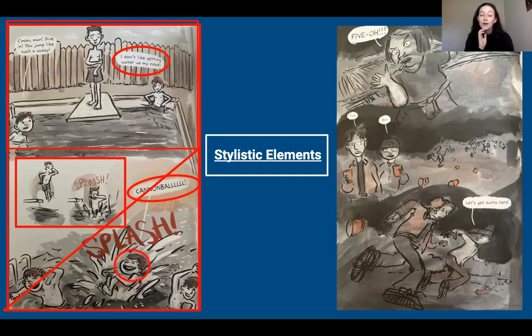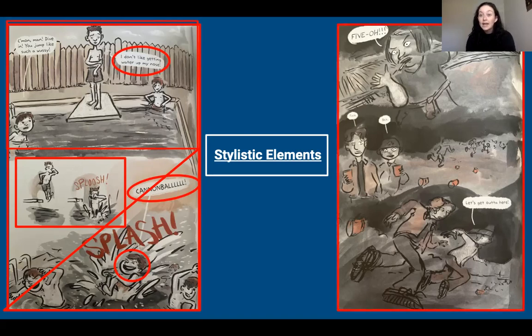And then as you can see at the bottom, like I said, there's not a lot of text. We can see physically that they are having so much fun in the pool, and we get everything we need to know from just those facial expressions. We don't need Krasoska to actually tell us they're having fun in the pool because we can physically see it. And that is a really cool aspect of graphic novels to teach the students.